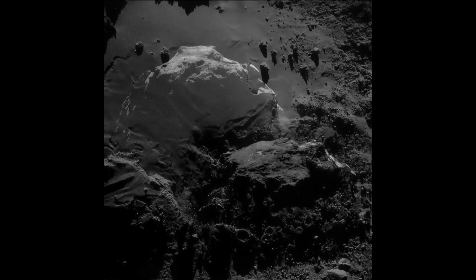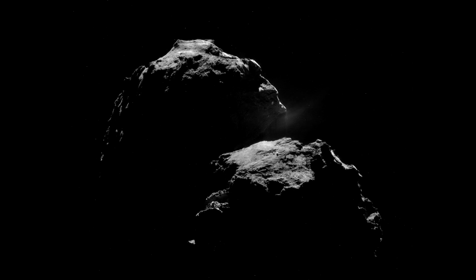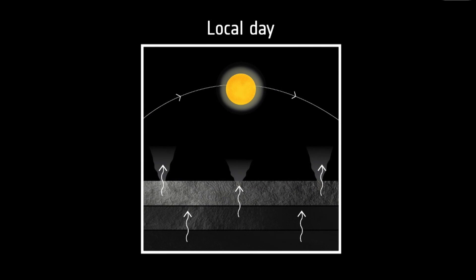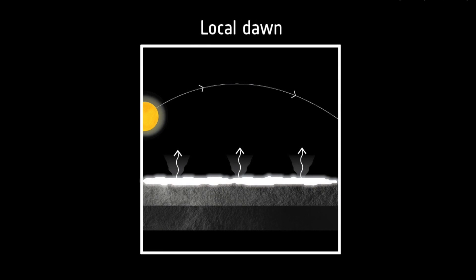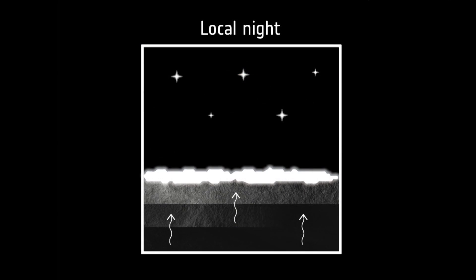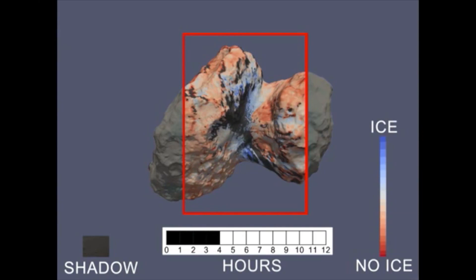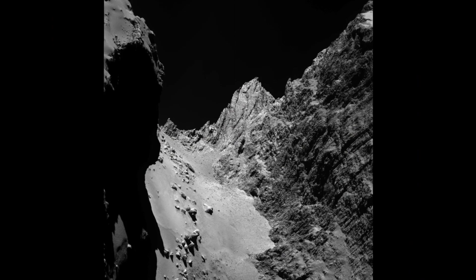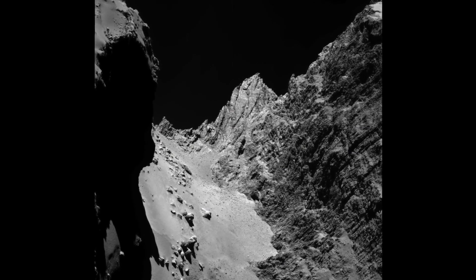This dust layer means that the comet is very dark, only reflecting a few percent of the light that falls on it. The VIRTIS instrument revealed how water is transported from within the comet to its surface via sublimation, where water changes from ice to a gas without going through a liquid phase. This process provides a frost layer, which has been replenished each comet rotation. The OSIRIS camera and VIRTIS have also found more persistent ice deposits on the surface, in regions near cliff-like structures.